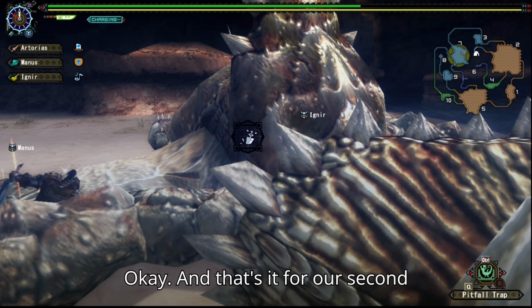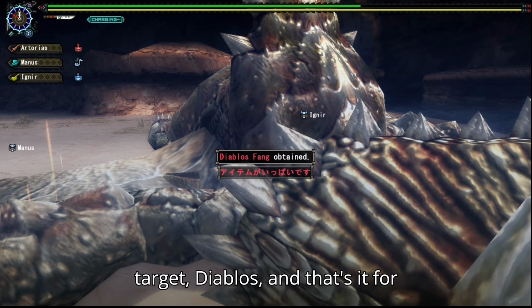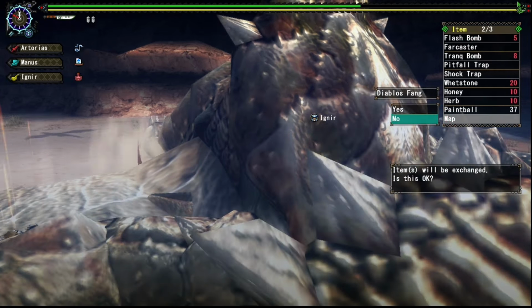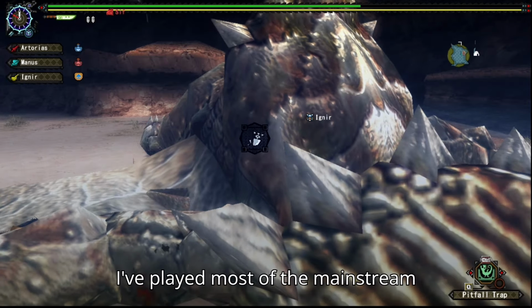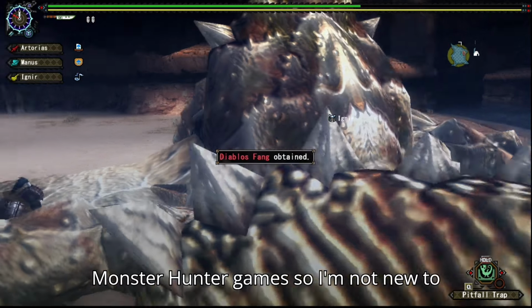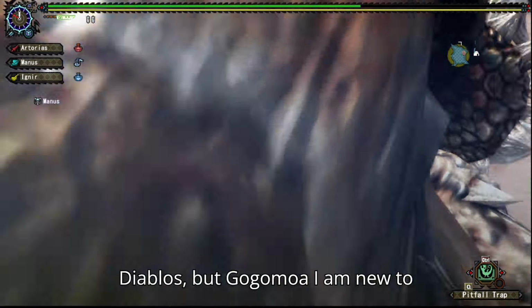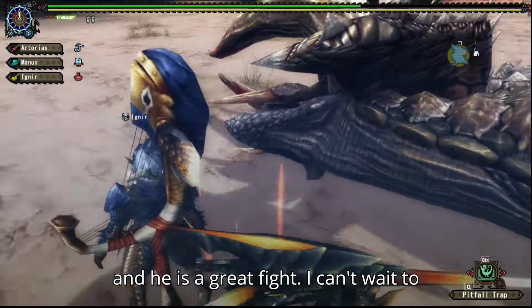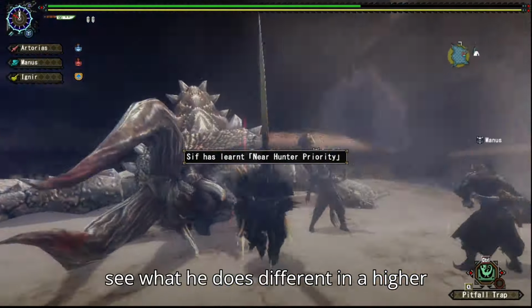Okay. And that's it for our second target, Diablos, and that's it for Monster Hunter Frontier Part 14. I don't think I've said this before, but I've played most of the mainstream Monster Hunter games, so I'm not new to Diablos. But Gogomoa I am new to, and he is a great fight. I can't wait to see what he does different in a higher rank.